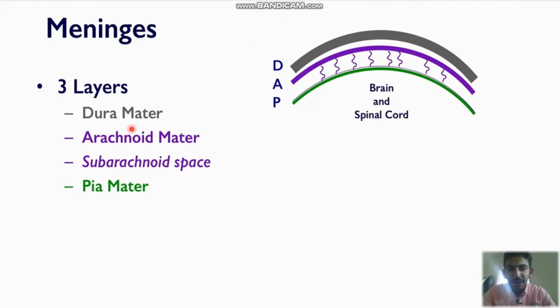After the arachnoid mater and subarachnoid space, there is the last layer, called the pia mater. Pia mater means the delicate mother. It is the thinnest of all layers, only 3 to 4 cells thick, and it is a very delicate layer. It is very sticky and adherent to the nervous system and brain, so it is very hard to peel it off.